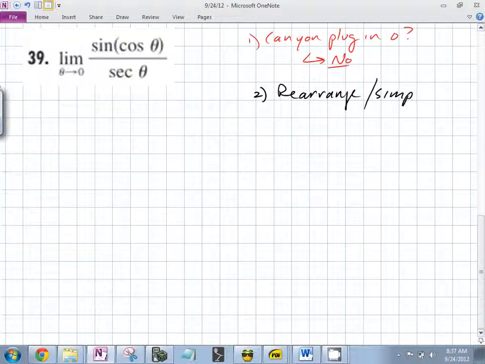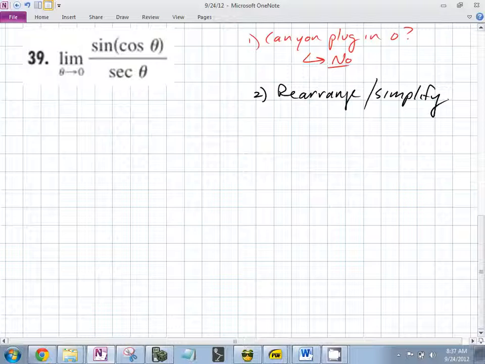It might be simplified, but does it really matter if you simplify? As long as you can plug in zero, it doesn't matter what it looks like. So maybe it'll look more simple, but maybe it won't. But the point is we need to see if we can do something here. What would you do? How would you simplify this?